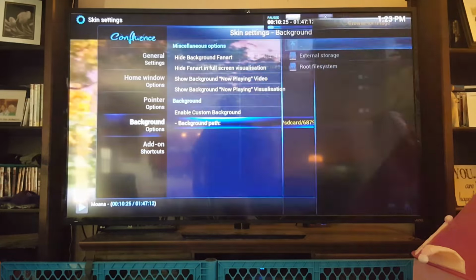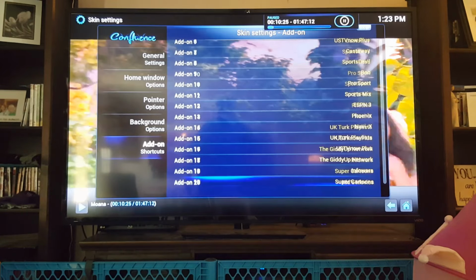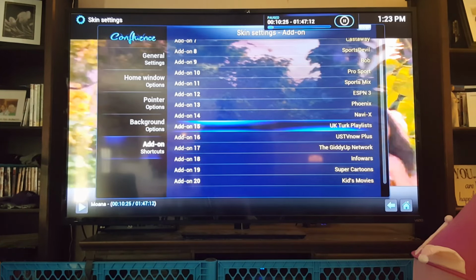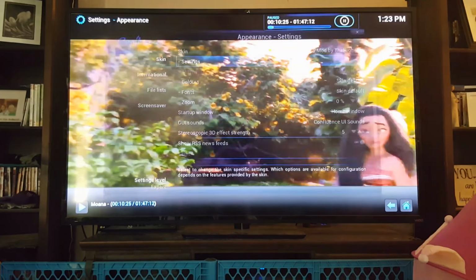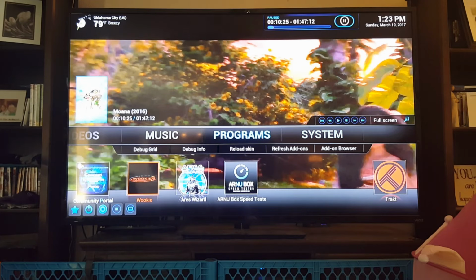The add-on shortcuts, like I showed you, that are the top 25 on there, that's right here. And so you'll see that there's basically a list of what you want. If you want to change out the ones that you want on there, you simply select it, and it'll take you to a new screen where it'll show all of your add-ons, and you just select the new add-on that you want on the screen, and then it will be down there on your main screen. So real easy. That's pretty much about it.